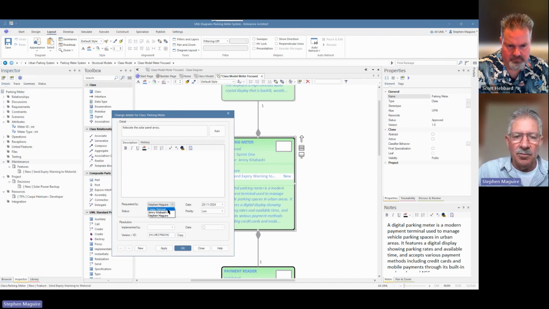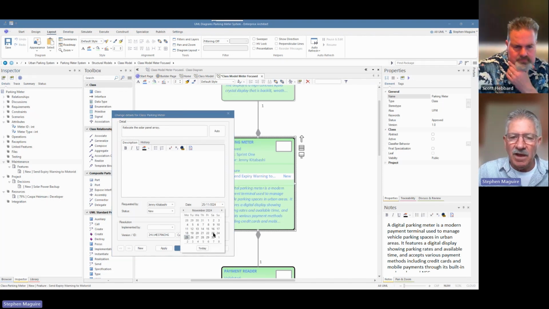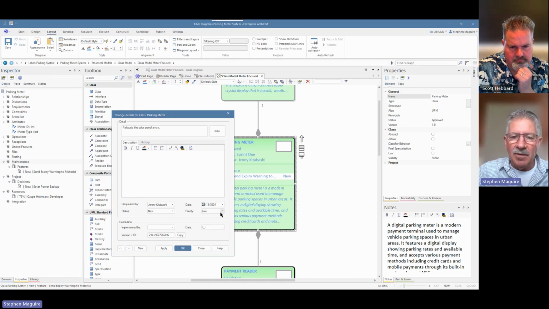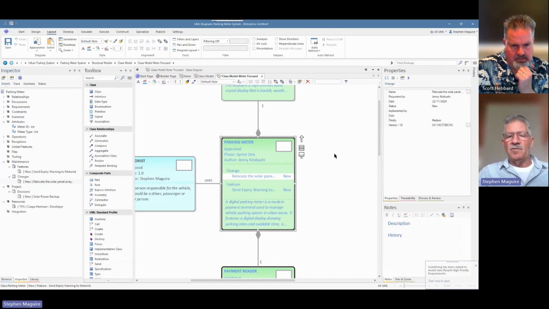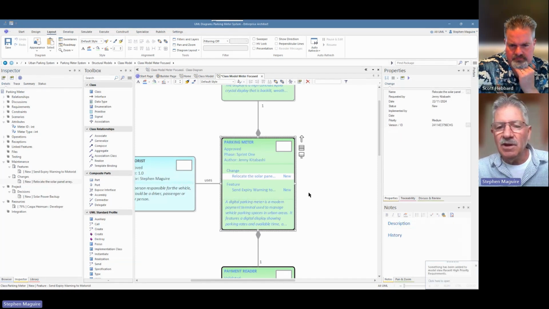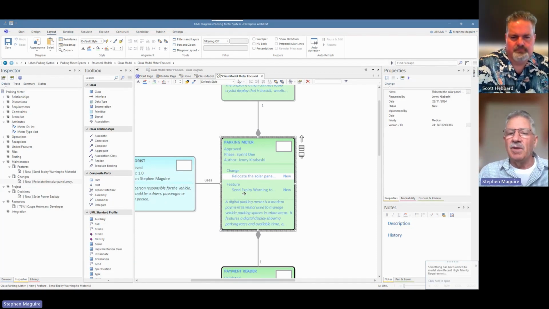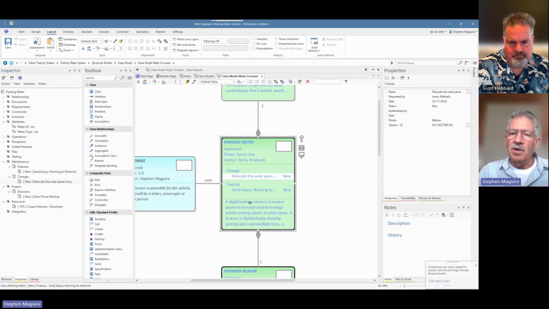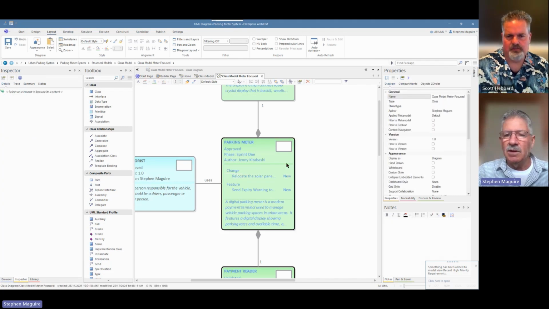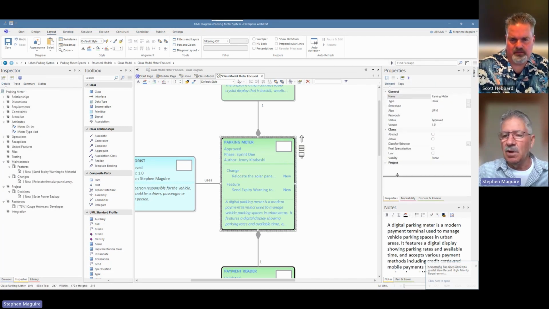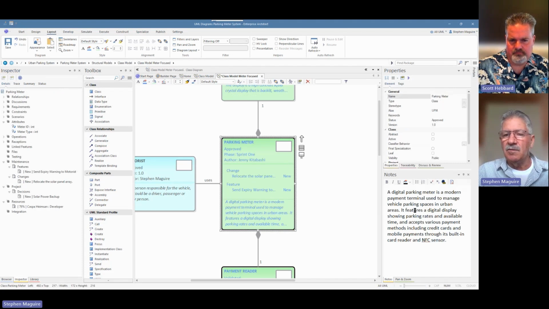This is requested by, let's say it's requested by Jenny. We've got the date of the request. Let's say it was actually requested on Friday. The priority is medium, and let's say okay to that. And notice, Scott, that the element conveniently changes and shows that information as well. The element hasn't been resized, but the notes have been ellipsed out so that you can see that the notes are there. And remember, you can always get to the notes in the notes window over here. So you can see those as well.